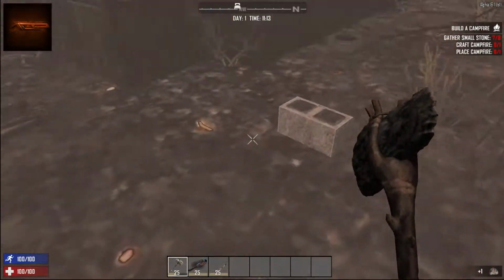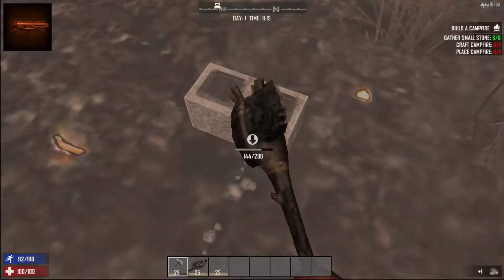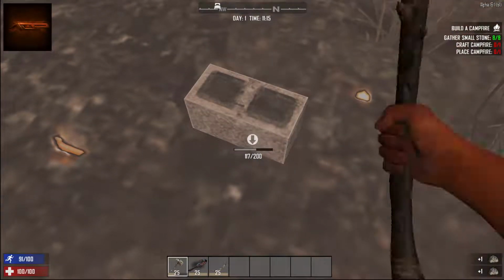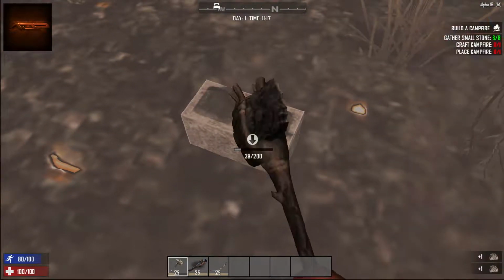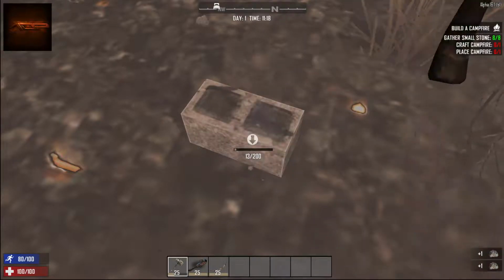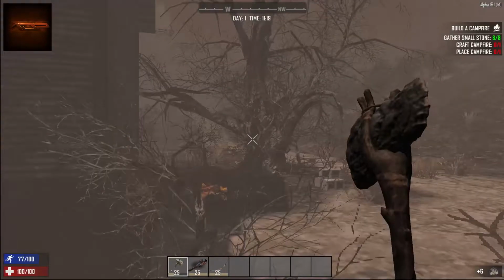because in the event that I have to stay here, and I'll show you, here's a cinder block. I'm going to go ahead and hit this, and you can see in the bottom right there, I'm getting small stones from it. So I'll have to make a new axe soon anyway, so I'm just going to go ahead and break this all the way down. Okay, now I'm going to go inside and make the campfire.